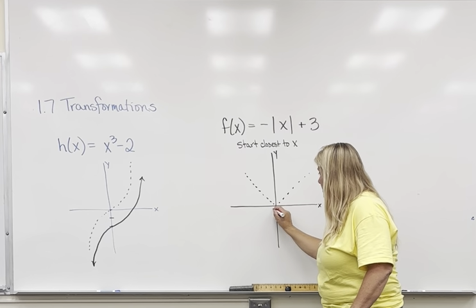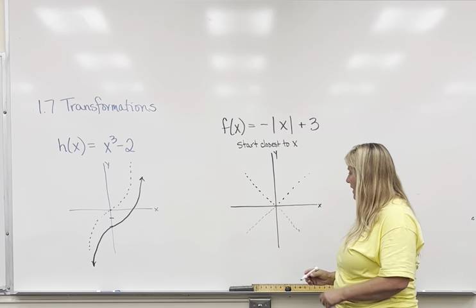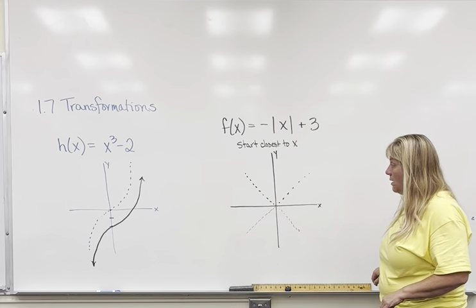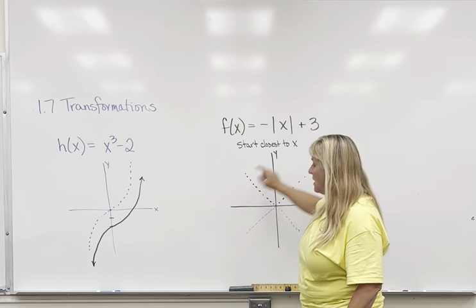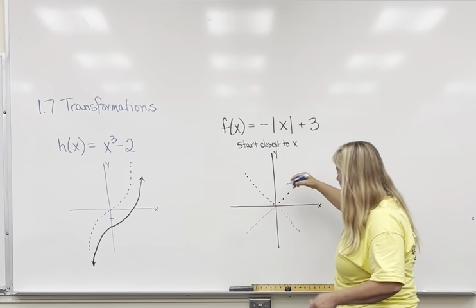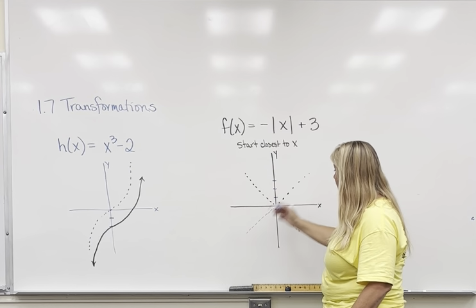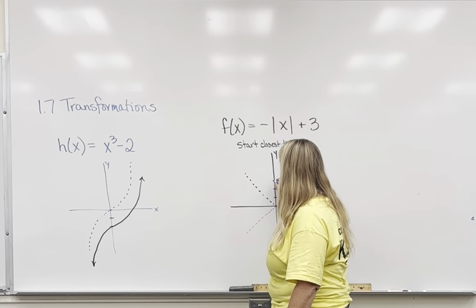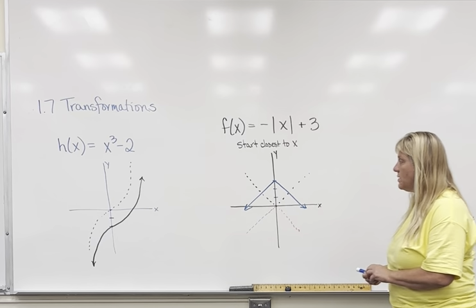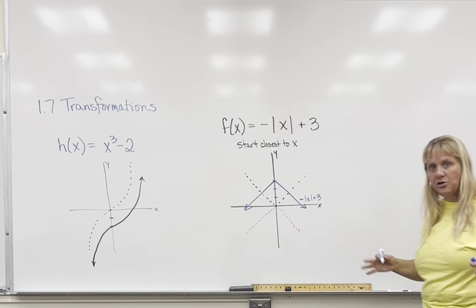So in a different color pen, this is your chance to be artistic. Okay? I'm going to flip that guy down. Okay, it doesn't look great, but just go with it. But that's not the guy we want, is it? So that's only the first part. The next thing we need to do is to move that whole red graph up 3. So it still has that same point 0, 0. We're gonna move up 3. And now I'm gonna draw right on top of this. I'm gonna say there's our new point, and I'm drawing an upside down V right over the top of it. And then I'll give this guy a little label so everybody knows that that's my finished answer.